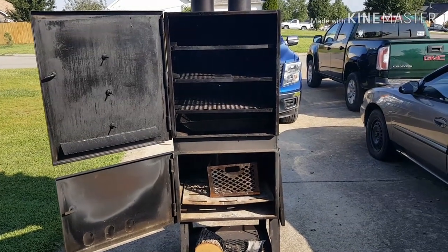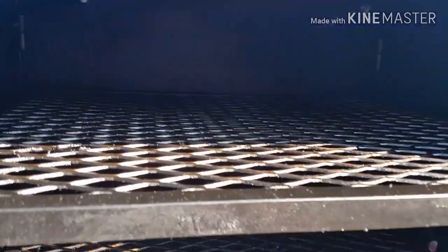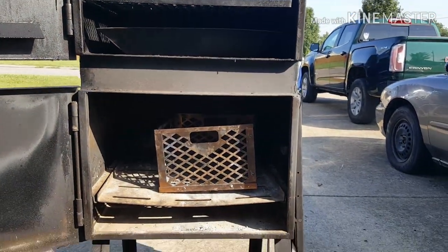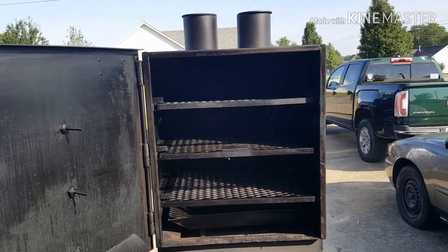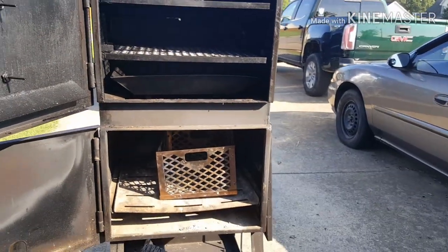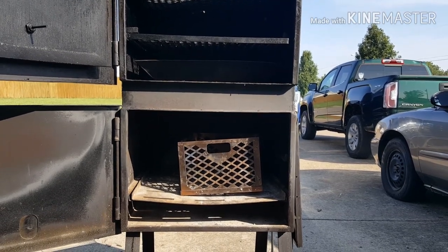Alright, it is time to put some food on the smoker. First thing I'm going to do is clean off the grates — they aren't crudded with food or anything, but I clean them before each use. On the top I'll scrape it off; sometimes you get some flaking going on. But other than that it'll be another showcase of the Old Country BBQ Pits Smokehouse. I'm going to get a fire going — see how it's all warped and out of shape, but it still works and gets the job done.